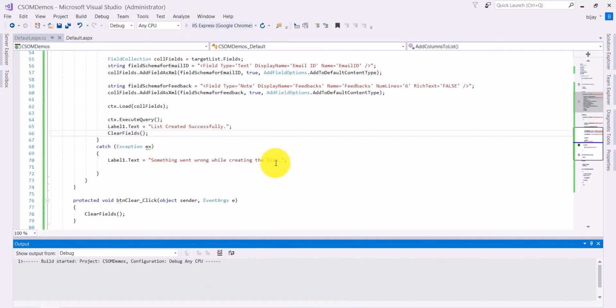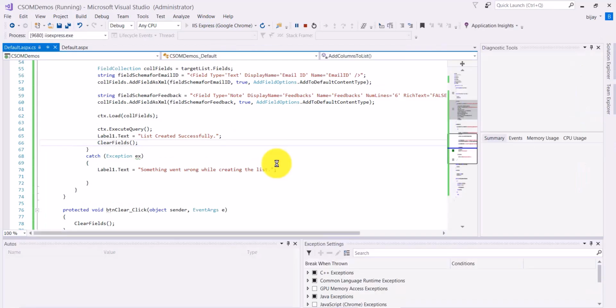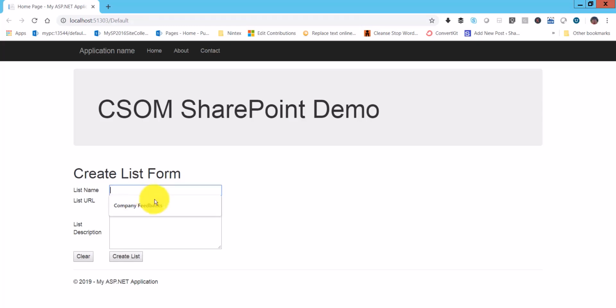So now let's go back. We will just create one more list, so we will see whether the fields are clearing or not, whether our code is working properly. Now let's go back here into our form, and here I will just write this. I'll just add one more thing, company update. If you see here, if I'm saying clear, it is clearing all the fields.